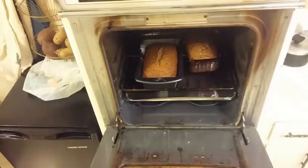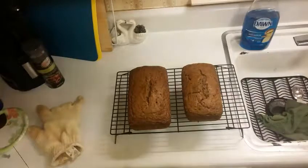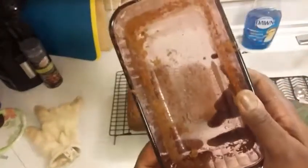We're going to take those out and let them rest for about 10 or 15 minutes to cool down somewhat, then put them on a rack so they can continue cooling before they're ready to eat. We've taken them out of the pans now — the one in the glass pan had a little bit stick on the side, but the one in the metal pan came out perfectly. Maybe I didn't grease the glass one enough, but it came out fine except for one little corner.